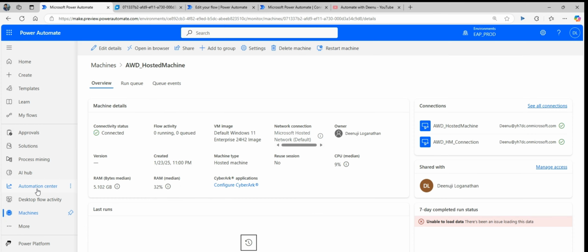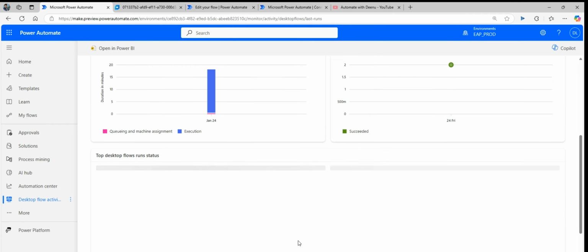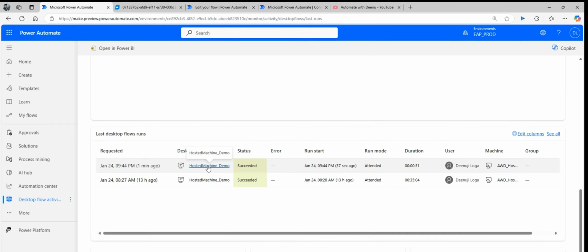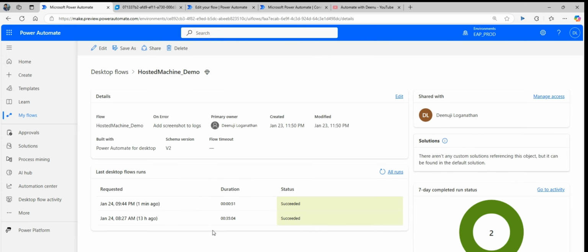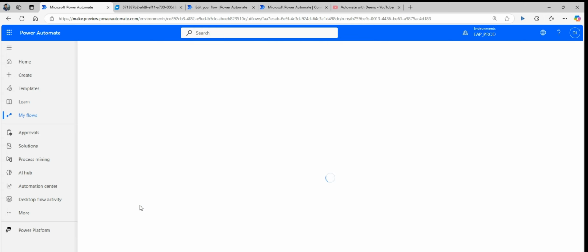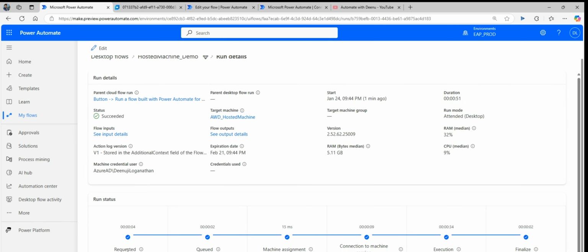Let's go ahead and check desktop flow activity as well. I open the recent run. You can see here it is requested and goes on the queue, and machine assignment happened, and the connection to the machine session also succeeded.